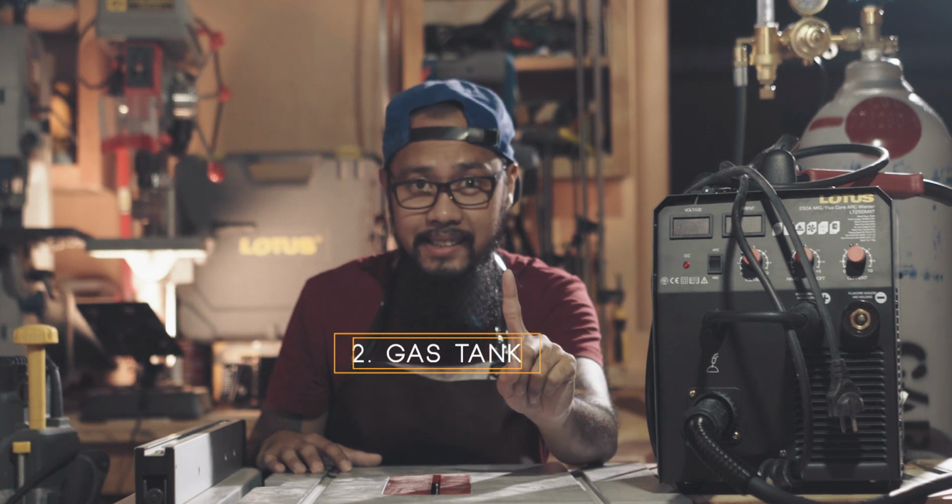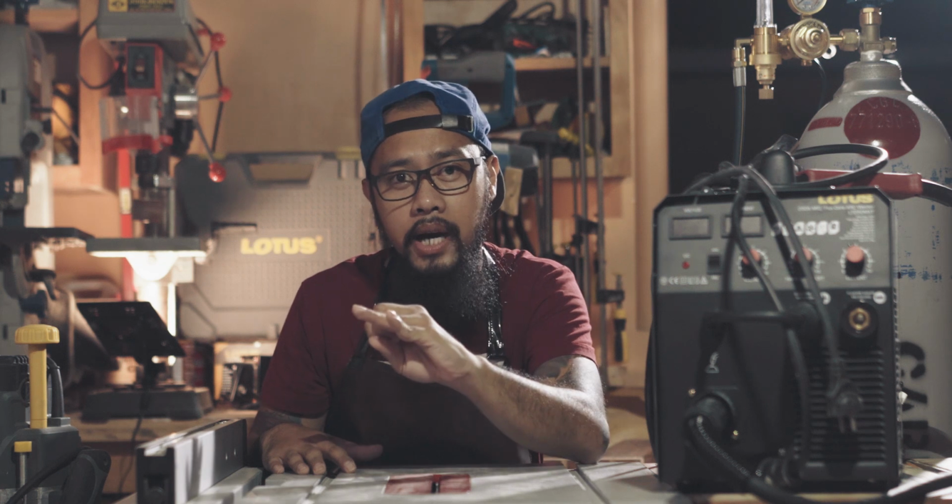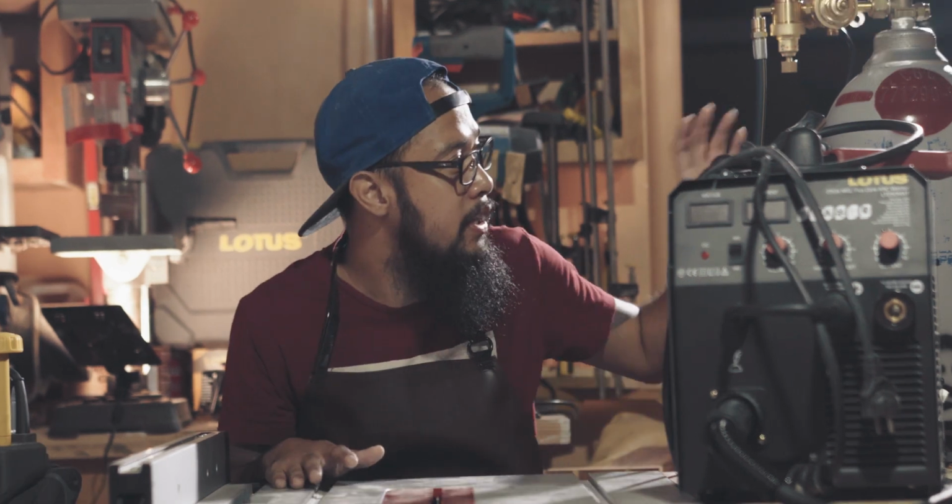Pangalawa, gas tank. Ito yung una kong kapalpakan na sa sobrang ka-excitedan, ang nabili ko ay argon. 100% argon. There are actually 3 types of gas na pwede mong gamitin sa welding machine. Number 1, argon. Number 2, CO2. Number 3, ARCO. ARCO is a combination of argon and carbon dioxide. 75% argon, 25% CO2. So ang nabili ko nga is argon, so mali yun. It's a wrong choice of gas type. Kasi marami nag-comment na don't use argon, that's for TIG. Narent ko tong gas tank na to for 5,000 pesos at ang laman is 1,100 pesos. Causing me 6,100 pesos at may kaunting kurot na ni Mrs. sa tikiliran.